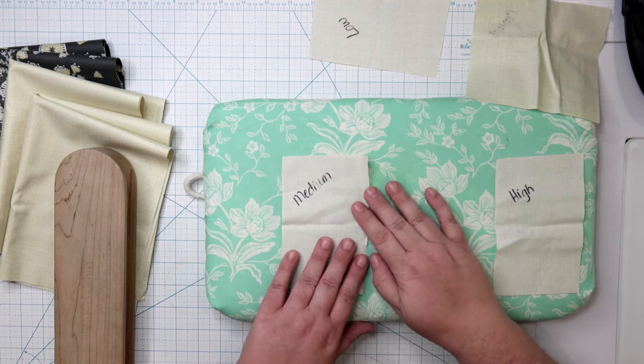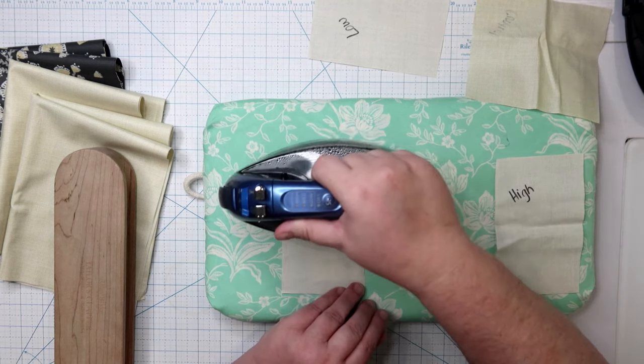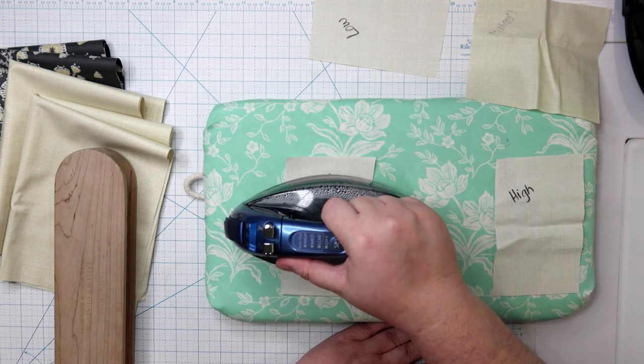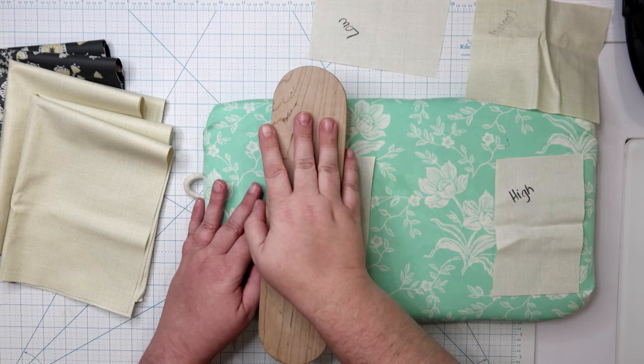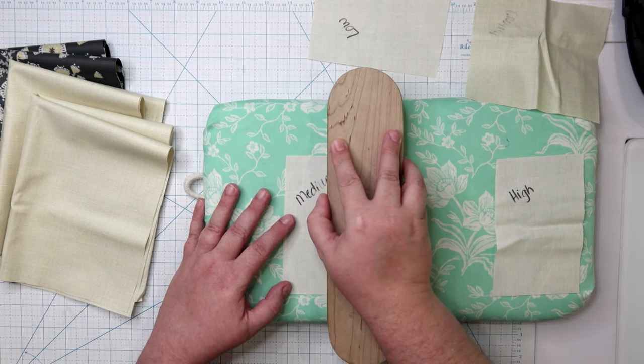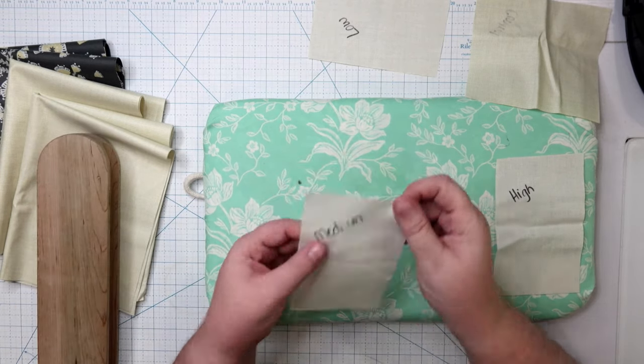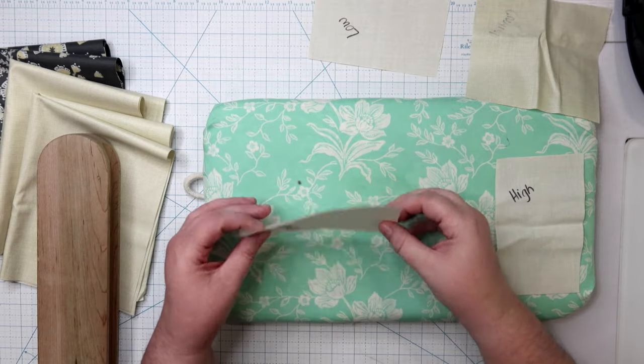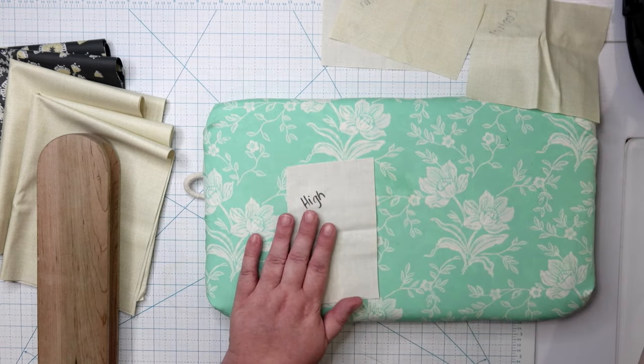Next up is the medium setting. It takes a minute for the iron to warm up to medium. There we go. Same thing. I'm just going to apply the heat to the fabric side of the laminated cotton and then I'm going to put my clapper on it to suck in some heat and help it lay a little bit flatter. Same thing with this one. I feel like the medium heat the fabric did just fine. The laminated cotton didn't bleed off onto my pressing board and it still feels fully intact and pliable but here's the real test. High setting.